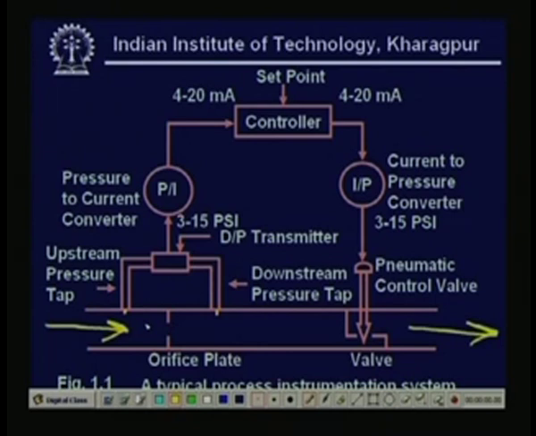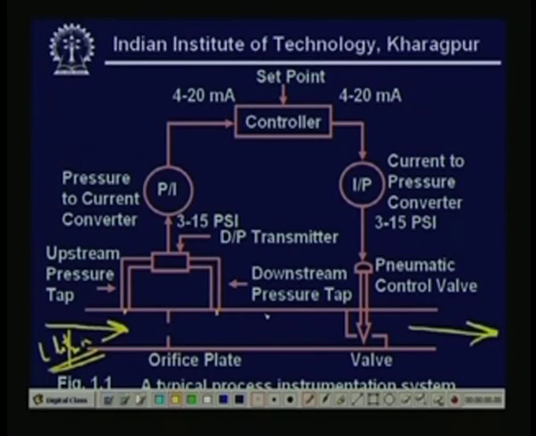Our ultimate goal: I have a set point, some fixed value of, suppose, L liters per minute. That rate of the liquid should always be maintained through this pipe. That is our ultimate goal. In many situations, whether steel or chemical plants, you will find this type of situation. It might be water, it might be naphtha, and many other liquids where you have to measure the flow.